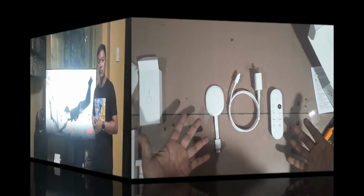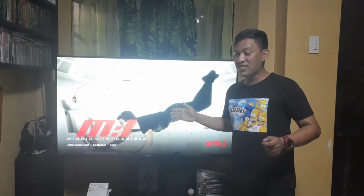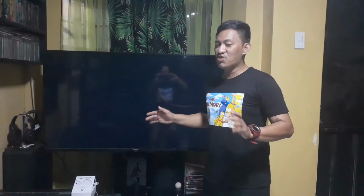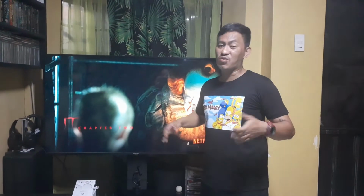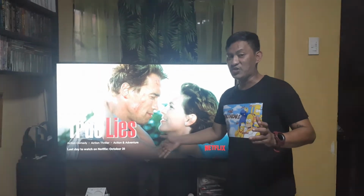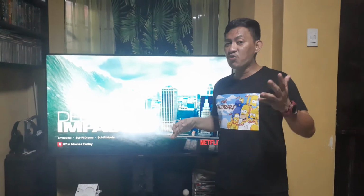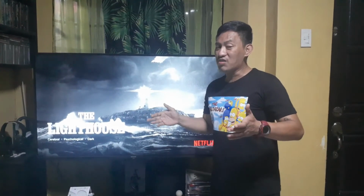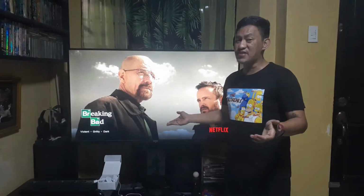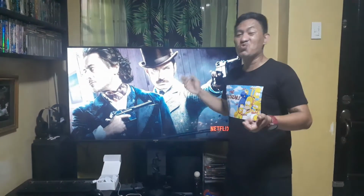Let's set it up. So guys, this is my 55-inch 4K TV. I'm using this for watching movies in Netflix and watching my contents on YouTube. At dito na rin ako nanonood ng balita using YouTube and watching all the contents that I want. My kid is also using this for his online learning. So nakakabit din yung isang computer dito. Pwede rin naman mag-screencast from my phone to this TV. I can do all of that in here, but that's all about it. I cannot browse here because the browser sucks. And I cannot download any app in it because it doesn't have Google Play Store.